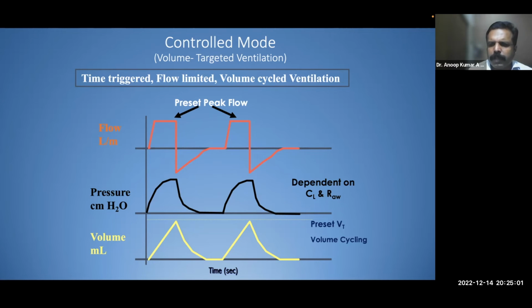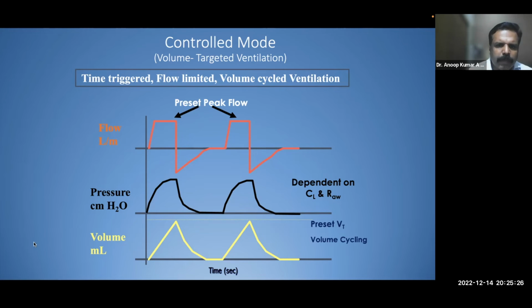So what will be the ultimate effect? The patient will go into underventilation or hypoventilation, and again carbon dioxide buildup will happen. So you have to always set the P max according to the patient's airway conditions, especially when ventilating a COPD or an obstructive airway disease patient. I think you got that point.